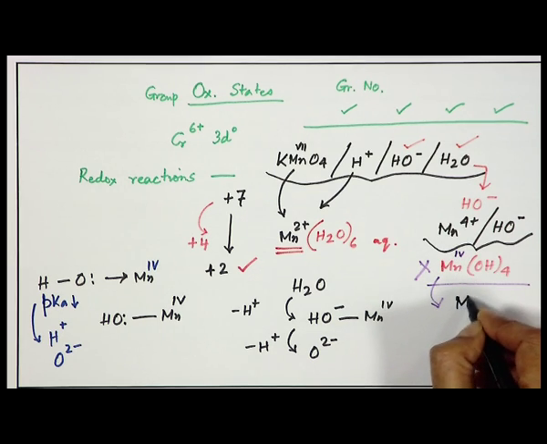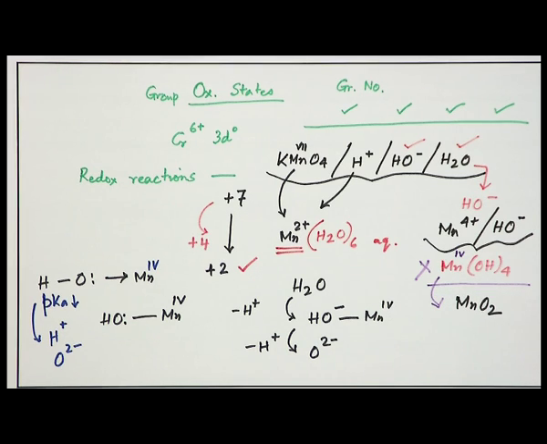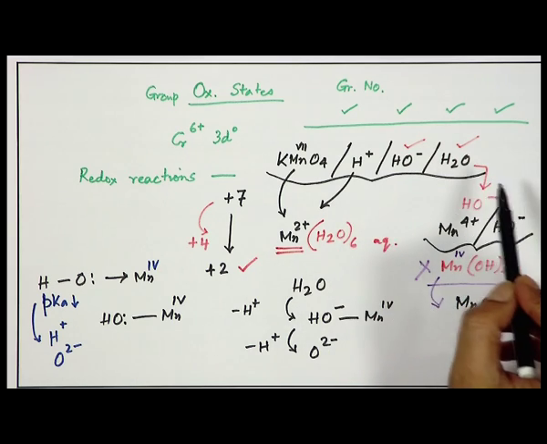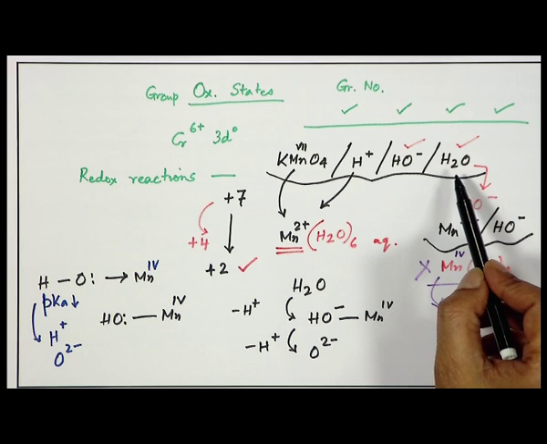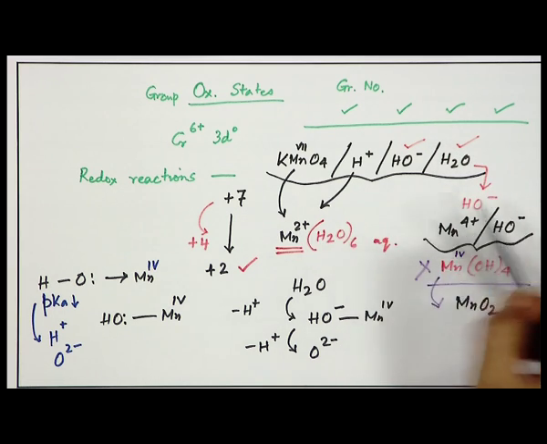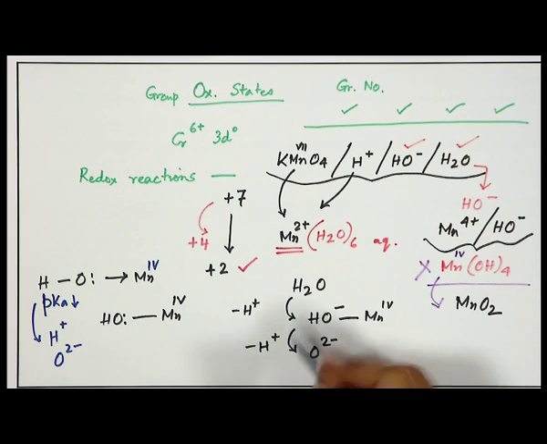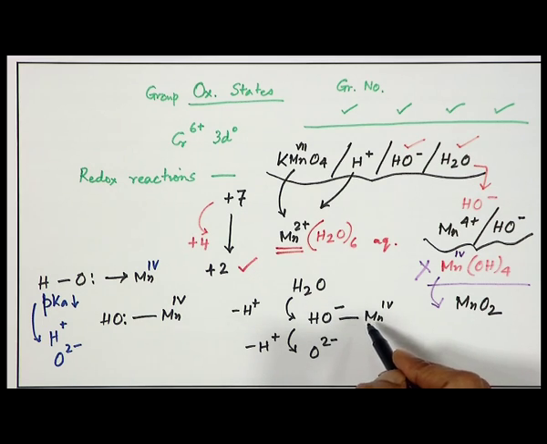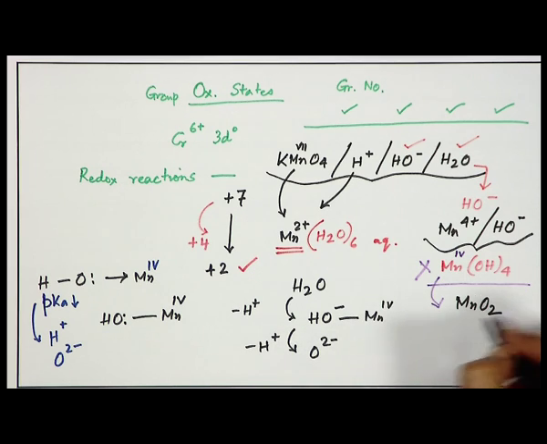oxidation state, the manganese will be removed as MnO2, because there is less proton available, as it is not acidic medium, it is alkaline or neutral medium. So, protons are not there. We are not forcing protonation of these oxides bound to the manganese center, and the manganese-oxygen bond is very strong now, and we are left with the separation of manganese dioxide. That means manganese dioxide will be precipitated from that medium.